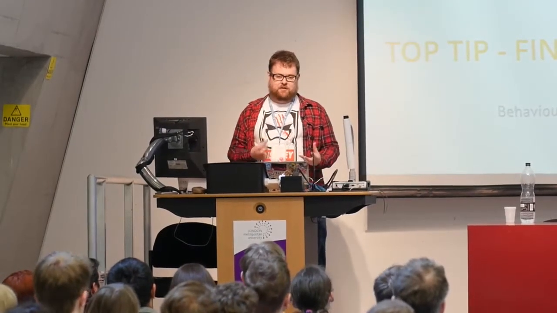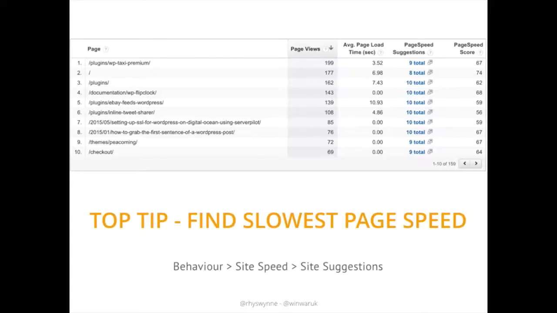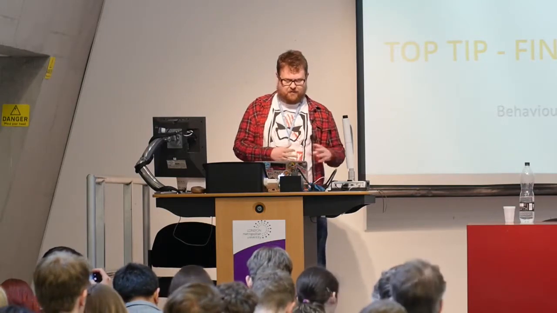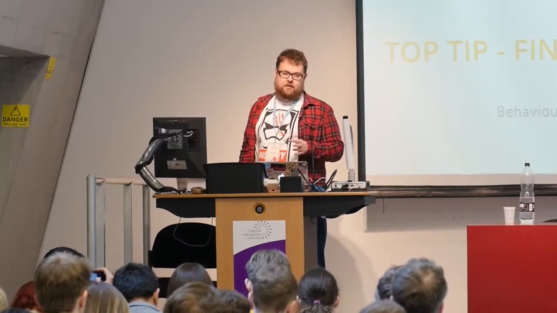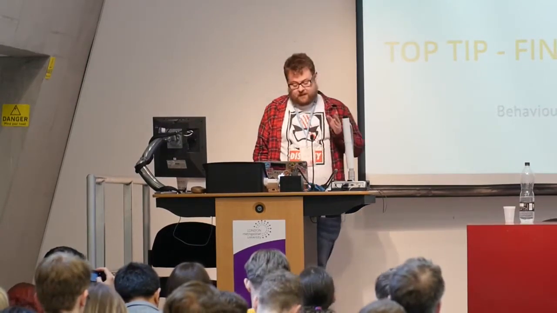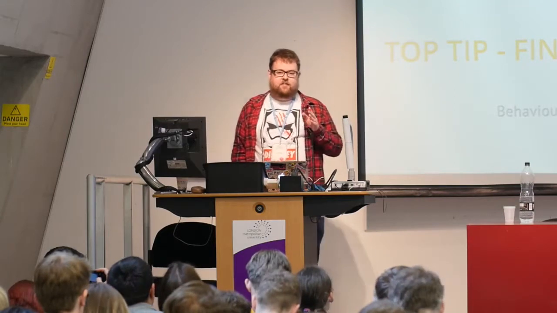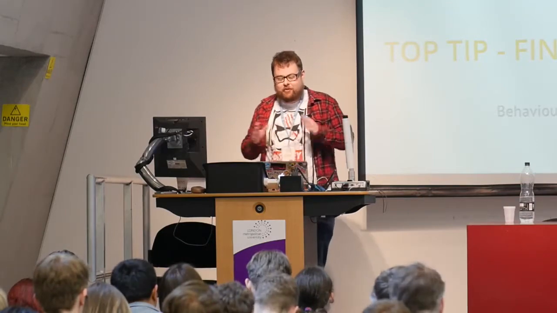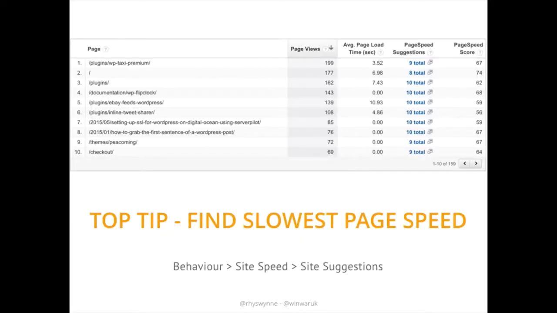When carrying out SEO projects, you generally need to prioritize work. And one of the things you do to begin with, which is more user experience, is to try and speed up the site. It can be a case of prioritizing certain pages and certain areas of the site. So if you go in Google Analytics and go to behavior, site speed, and site suggestions, you can find the slowest pages on your site. You can also find the most popular pages on the site, and those are good pages to start prioritizing because they're the busiest pages on the site and the slowest.